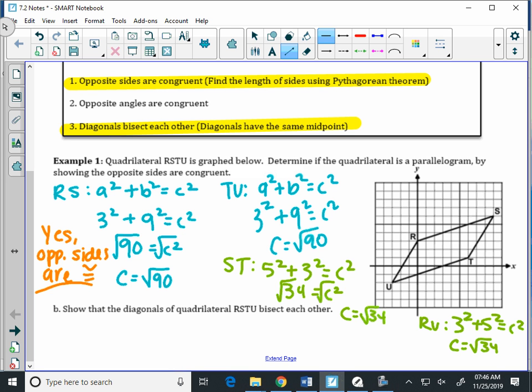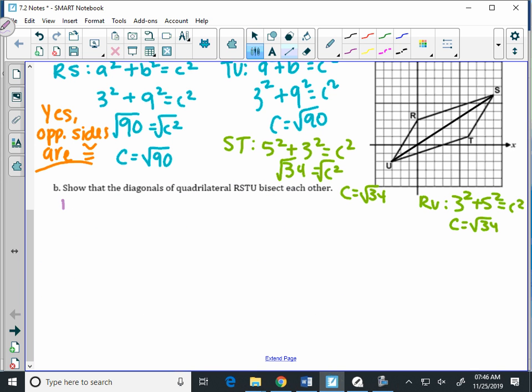So a diagonal again is connecting opposite angles. So we're going to connect U with what angle? S. So we're going to go U to S. So think back to Unit 3. When we find the midpoint, midpoint is where on the line segment? Middle, right? It's exactly halfway. Well, all you have to do, again, remember from Unit 3, count up and over.